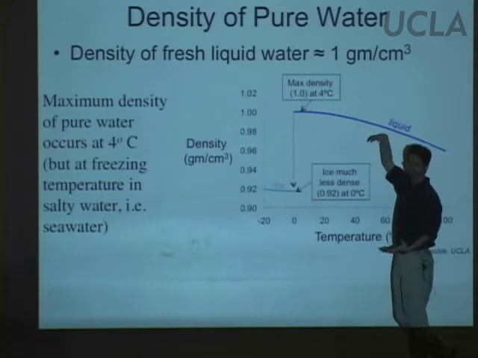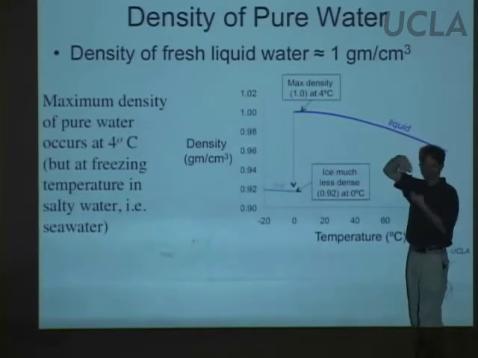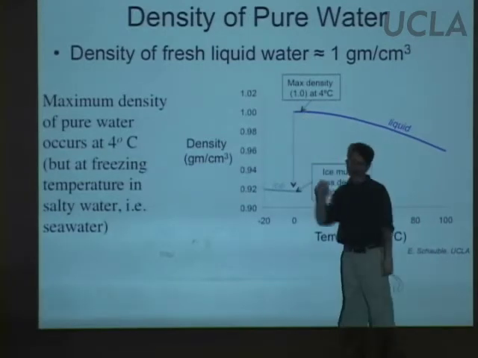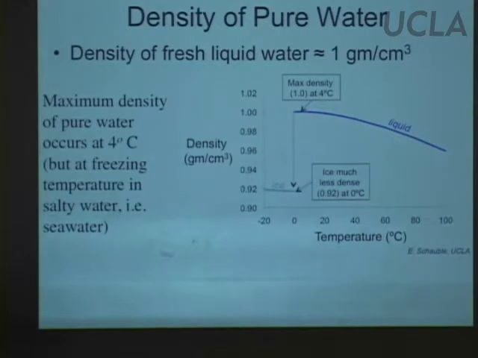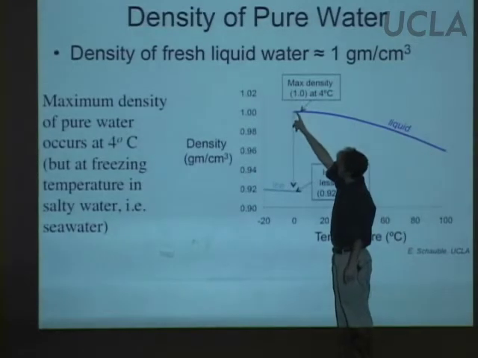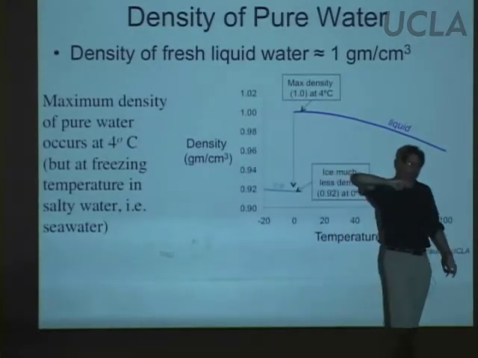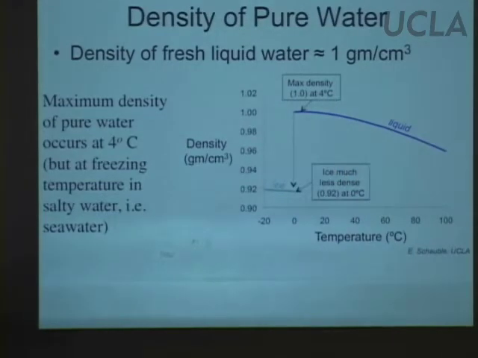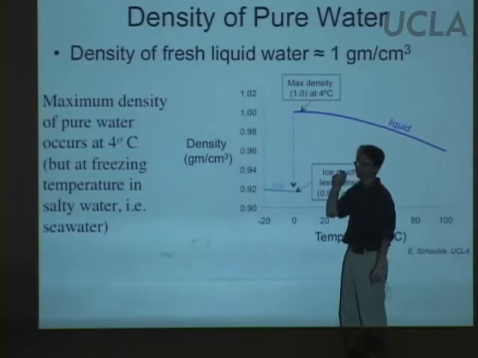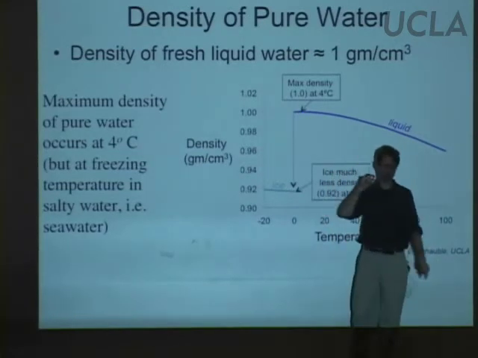Okay, so the same mass of water is getting smaller and smaller in its volume, but it actually kind of levels out and reaches a maximum density just above its freezing temperature at about 4 degrees Celsius, kind of a refrigerator temperature. And it's almost level, but actually slightly decreases to 0 degrees Celsius. So if you cool water very close to its freezing point, pure water, it actually starts to expand a little bit. And then the weirdest thing of all is that if you actually start to freeze that water, its density drops a lot, 8 or 9%, something like that.